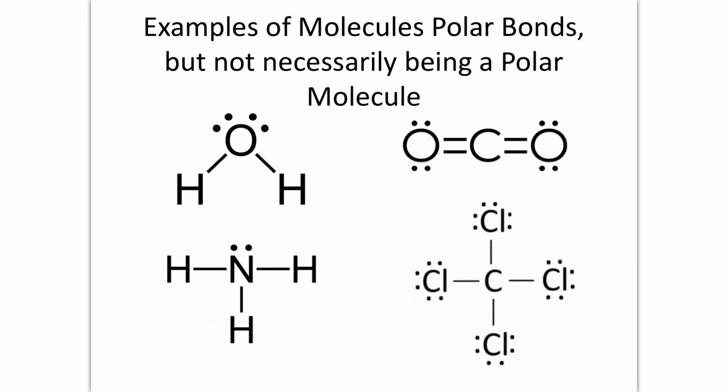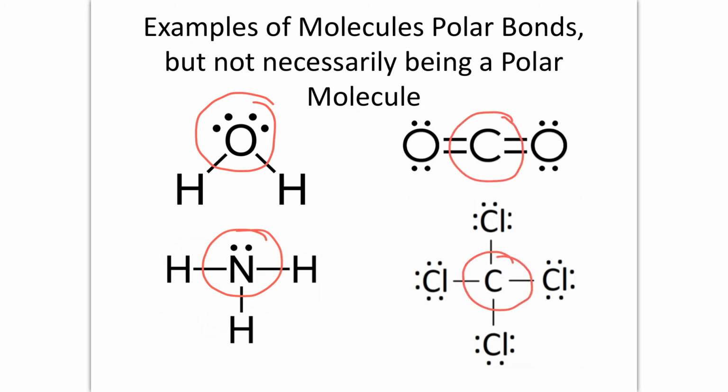So let's see what that means in the next slide. This slide right now has a mix of polar and nonpolar molecules. These are tertiary molecules, in other words, they have more than two atoms. Binary means two, tertiary means more than two, right? So our first molecule is water. I'm going to go through each one of the molecules real quick and just circle the central atom, because that's what we're going to be keying off of. There's my central atom in my water molecule. Here's my ammonia molecule, that's the central atom. My CO2, that's my central atom. And my carbon tetrachloride, that's my central atom.